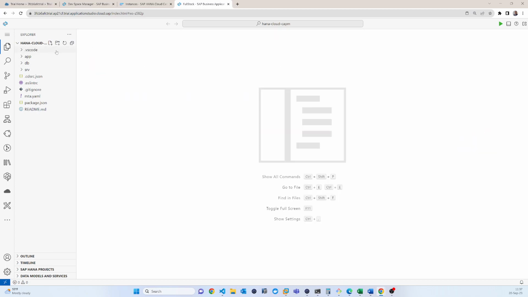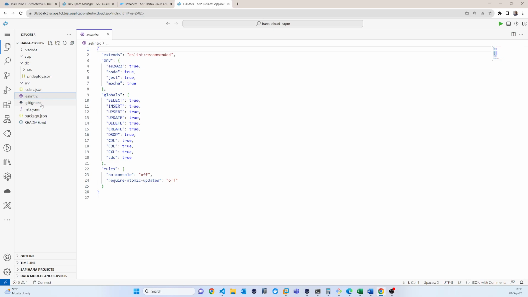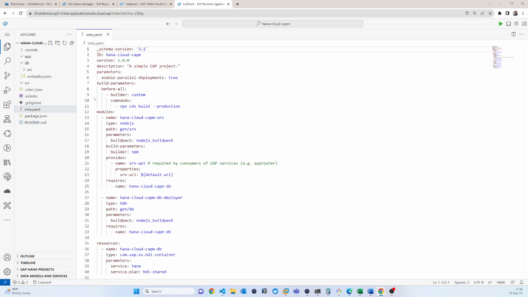You can see that in every CAPM project there are 3 default folders, which are called app, db, and srv, and it will also create the .cdsrc.json. Basically that is empty, but we can configure it, and it will also create some files later, and that is also the mta.yaml file.